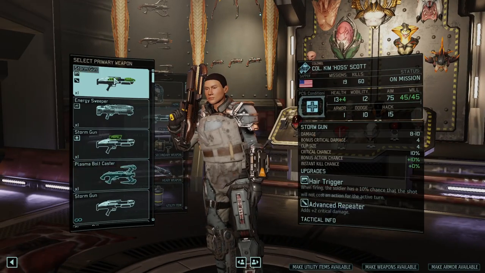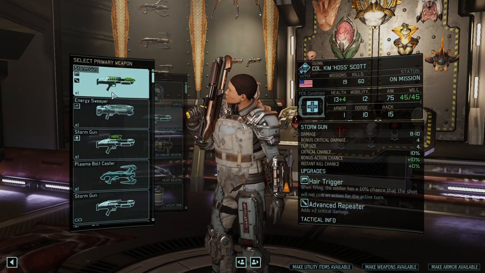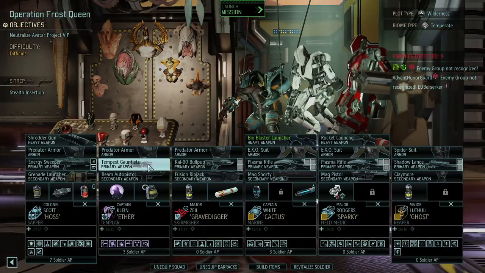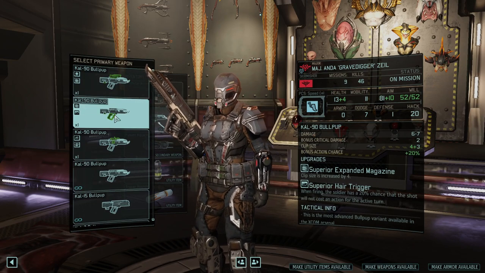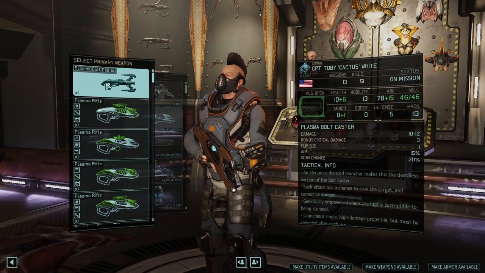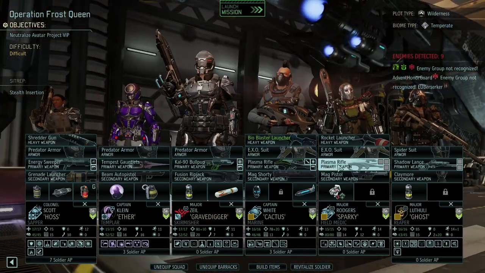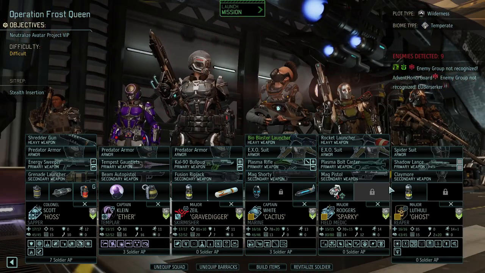So, storm gun. Energy sweeper, superior laser sight, superior hair trigger. 8 to 10 damage. You have hair trigger, advanced repeater, advanced scope. Let's get the energy sweeper here. Then you get the superior expanded mag, the superior hair trigger. You get superior scope stock and repeater. You get the bolt caster.